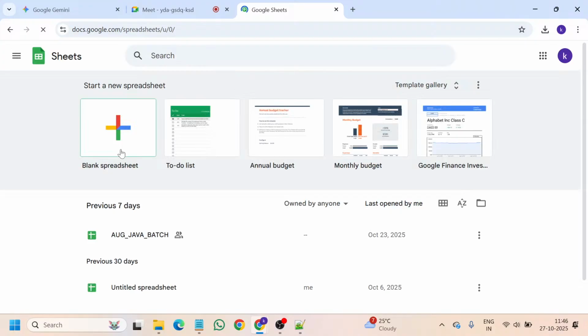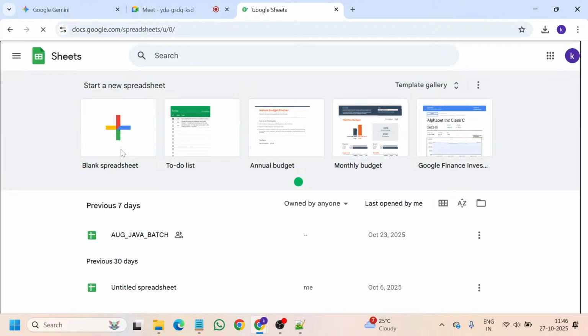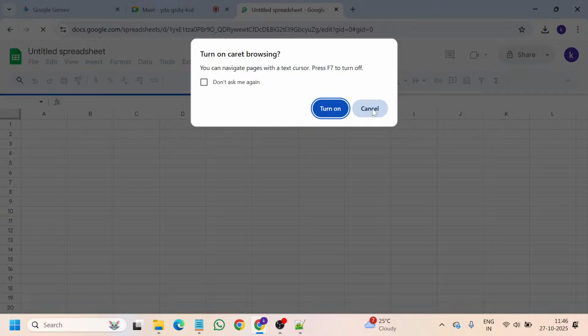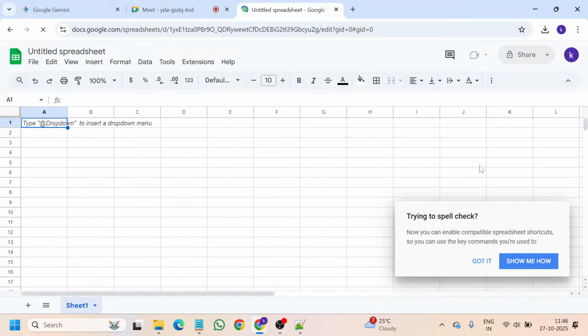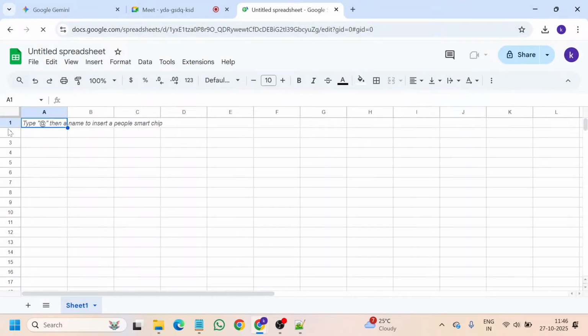I hope now you will understand what a row and a column are. Here I have 18 rows, and the columns are A, B, C, D, and so on up to T. This is the format of Excel.